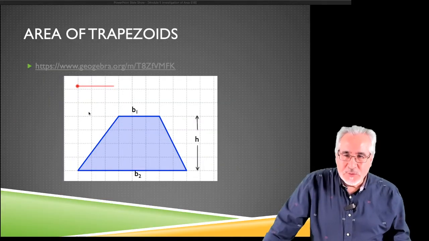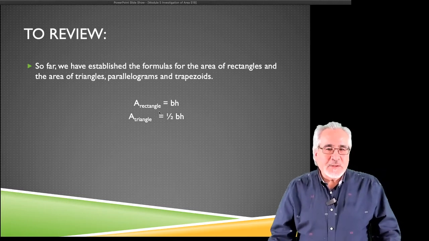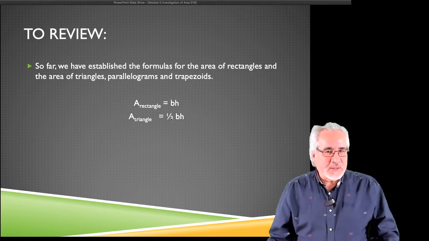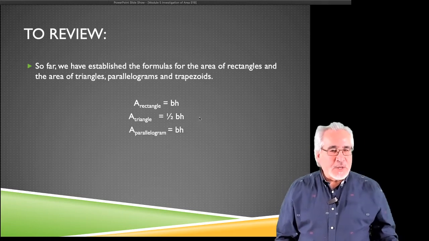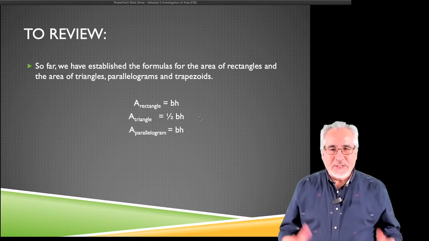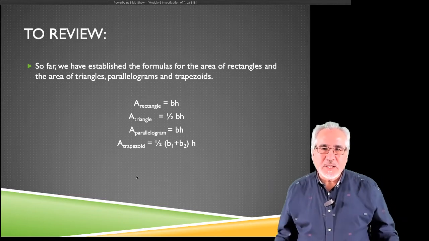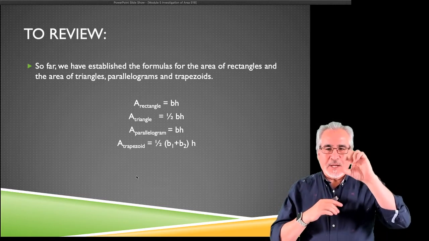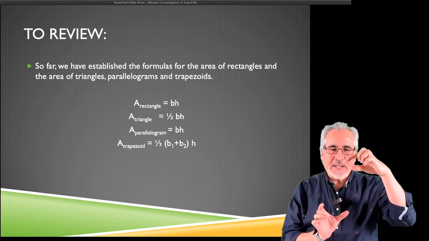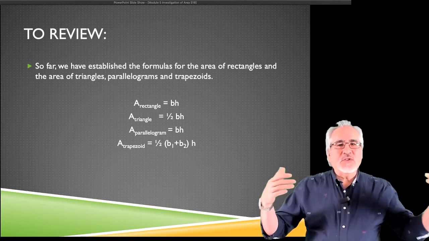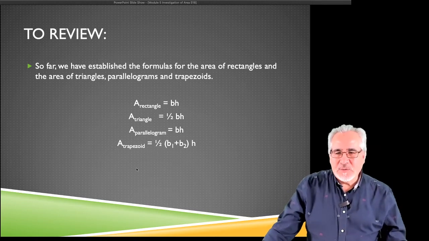Okay, and so those are the series of formulas we have. For a rectangle, base times height. For a triangle, base times height, multiplied by a half because it's half the size of a rectangle. For a parallelogram, base times height, because it's actually just a rectangle on its side, and so we're measuring the height. And for a trapezoid, to get the full amount, we add the two bases. It's got a top base and a bottom base. Add those together, multiply by the height, but that gives you double the area, so then we cut it in half. Okay, so that's where all these formulas come from.